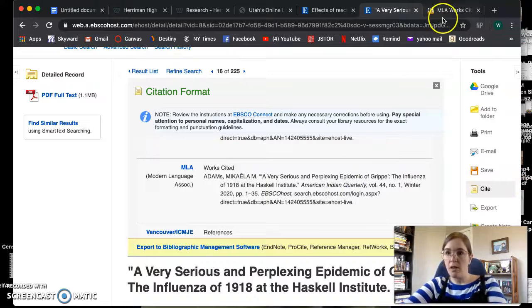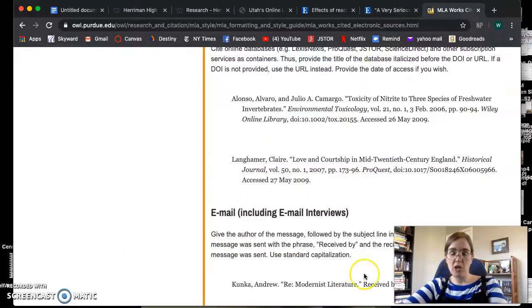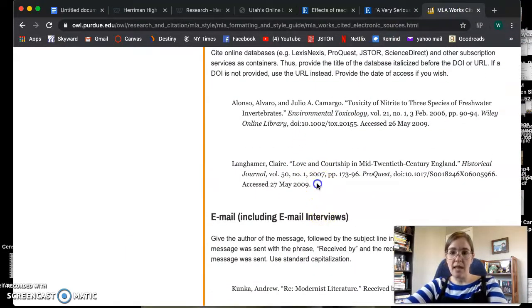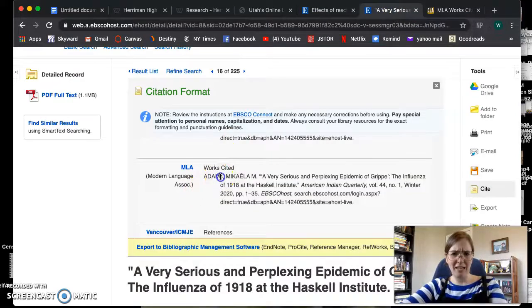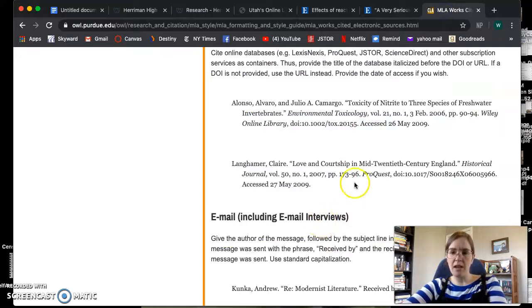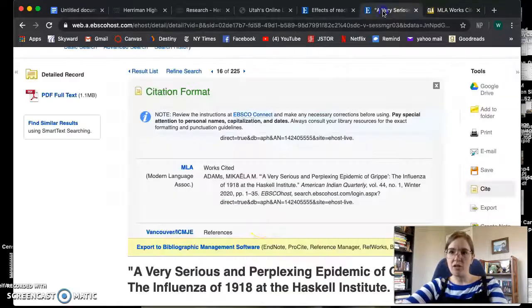They're a great tool, but make sure that you are double checking that it looks exactly how, this is from Purdue OWL again, exactly how it is supposed to look. I look here and I see that, oh yeah, names are not supposed to be in all caps, especially not partially in caps, like with just the S lowercase, like that's clearly wrong, right? So just double check, make sure you've got everything.